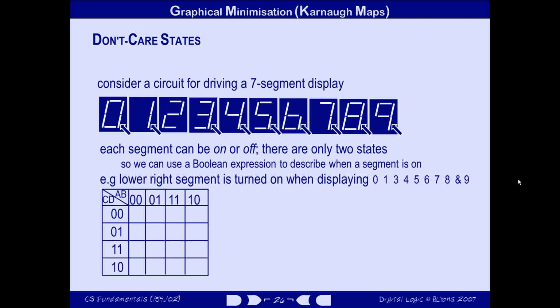If we draw up a truth table to show whether the segment that we're interested in is turned on or not, we need 4 bits of inputs to get the necessary 10 combinations for the digits 0 to 9. Since this particular truth table is a Karnaugh map, we need to make sure that the input combinations are listed in the correct order, both along the top and down the side. Check. They go 0, 1, 3, 2 in both dimensions. Now, to make sure that we don't make any mistakes, it's probably a good idea to label each location in the table with the decimal value that it encodes, because they don't all occur quite where you'd expect.